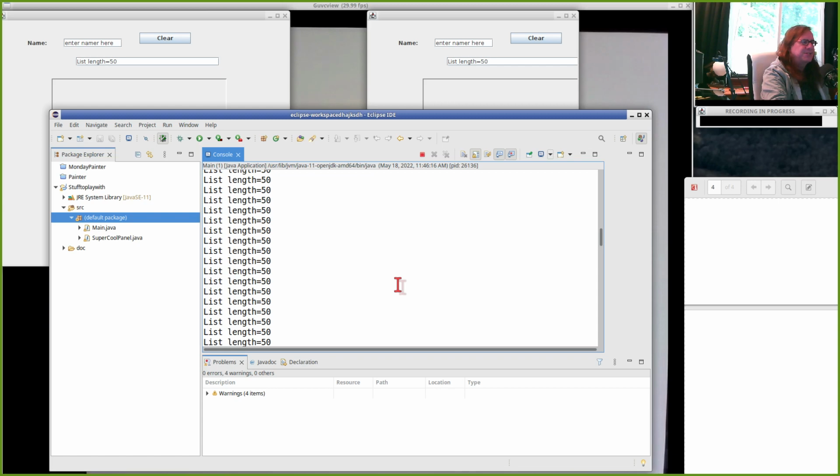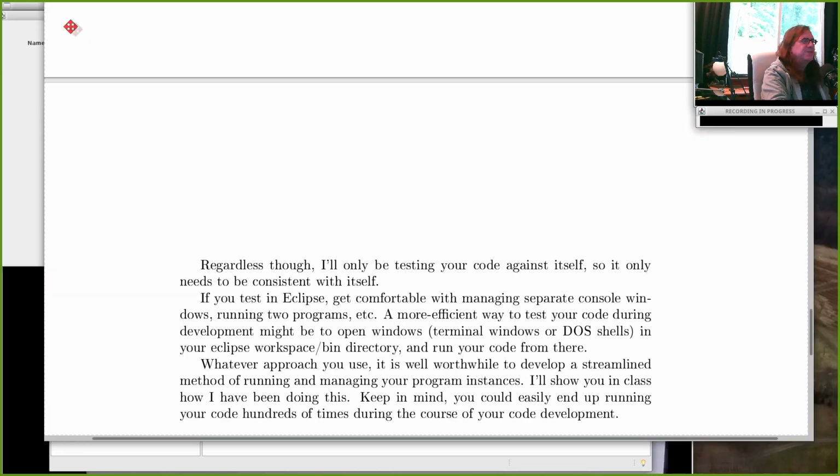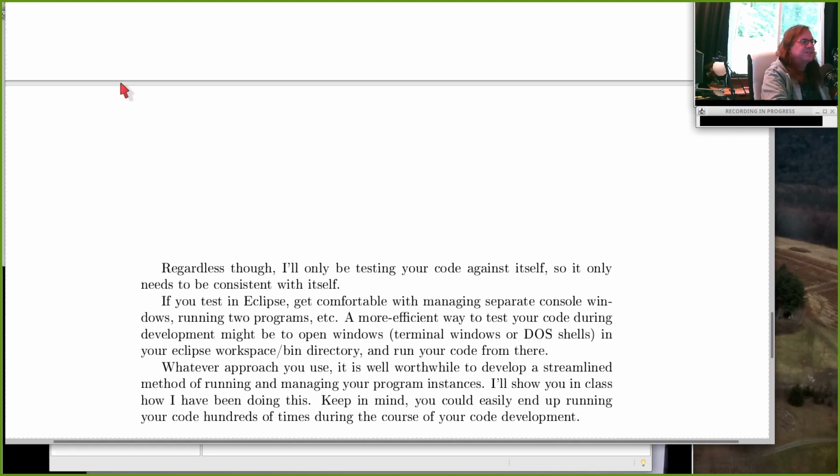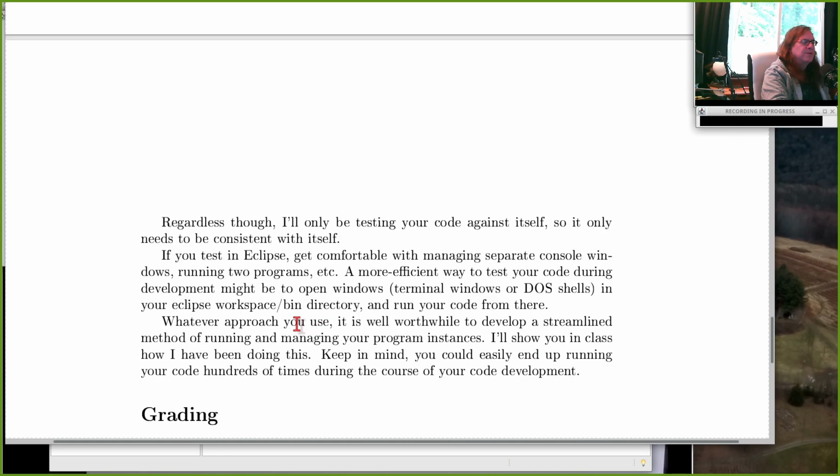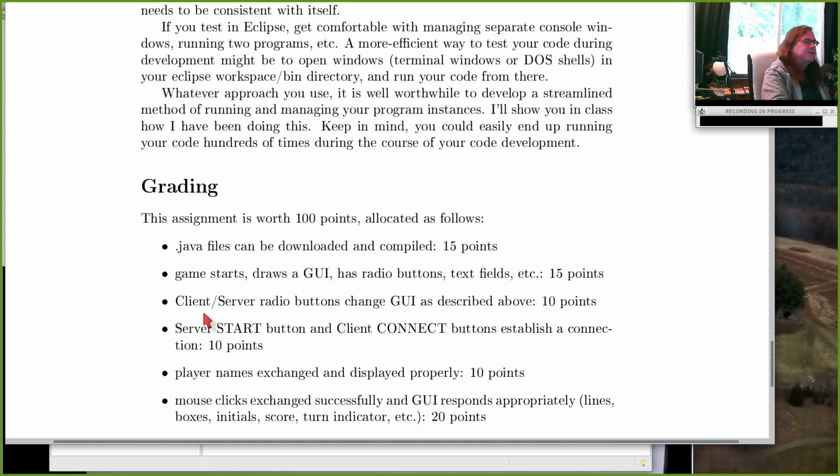And that's your cleanest solution, right? Just run Java twice and do it from 2 different windows, and now you've got console output in each window. You can close one window and rerun it and so on. So find something that's not going to impair your productivity. Right, so try to develop a streamlined method of running and managing your program instances.